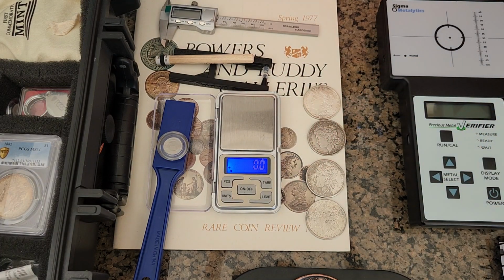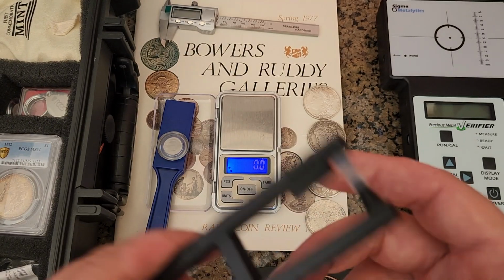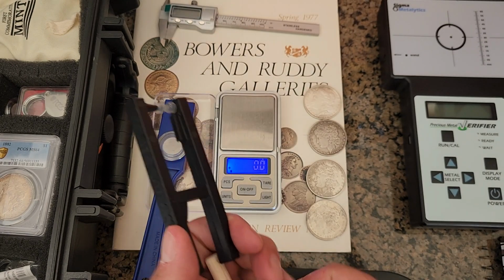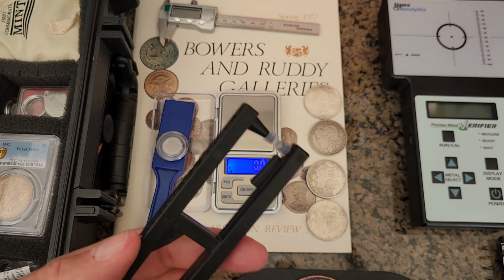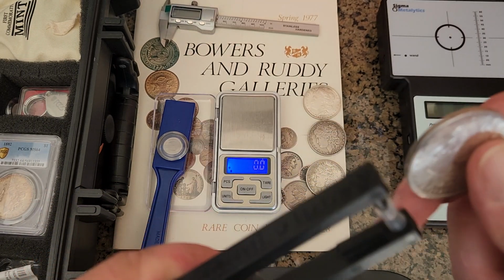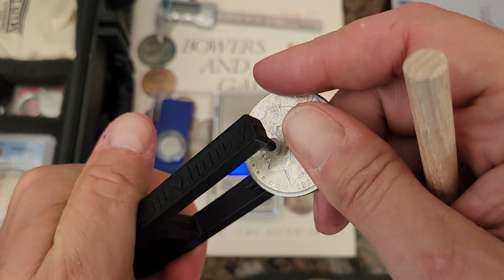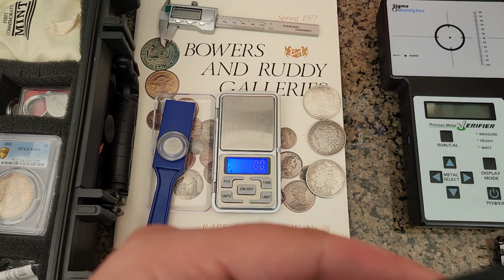The next thing that we can do, of course, is this tool, which, if you've seen it, is awesome. I use this tool, not exclusively. I like to do more than one test on things anyway, which is why I bring all this stuff out with me. But this tool I used for a long time as a primary test. You can download the app. What you do is you take the coin, you stick it in here between these two rubber feet, and I'll put it over by the microphone so you can hear it, and you give it a ping.